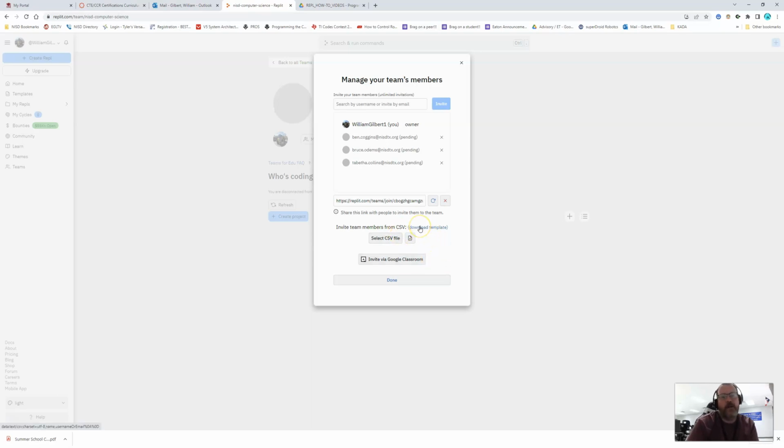It's not too terribly hard to get email addresses out of Hack. Put them in a CSV. The problem with that is it's going to send the kids an email, and the kids then have to go check their student email and then respond to it before that link times out. So I don't really recommend doing that, but it is an option.